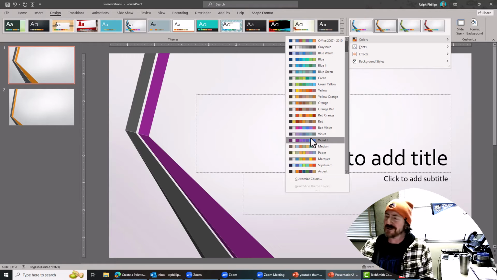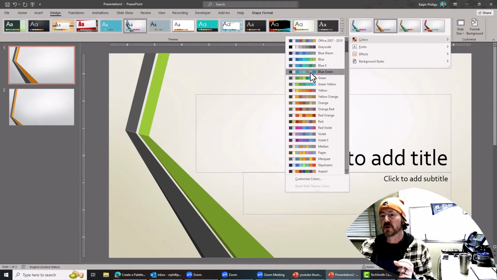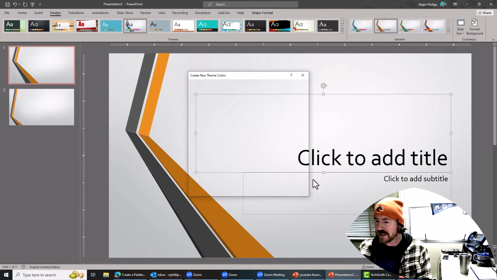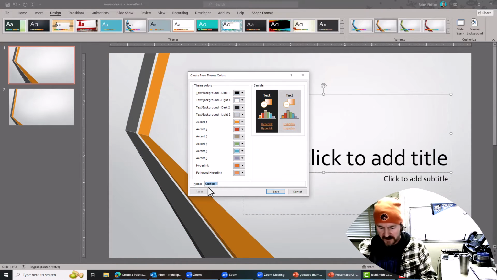Now you could be thinking, well, come on, how specific do I need to be with colors? Well, if you're creating a presentation for your company, your organization, your school, then perhaps you want to make sure that you're using official colors from your logo and branding in that particular design. Well, you can create your own color palette. So I can head down to Customize Colors, and I can say, hey, this is going to be my company color palette. There we go.